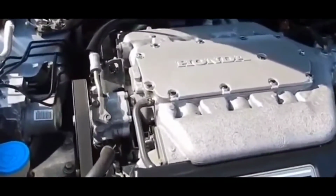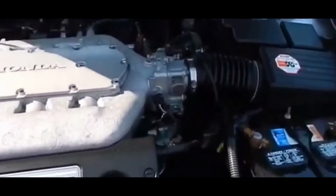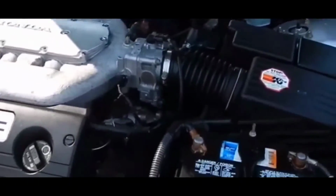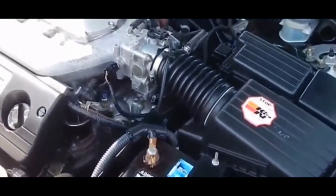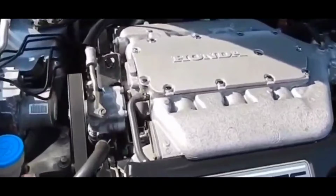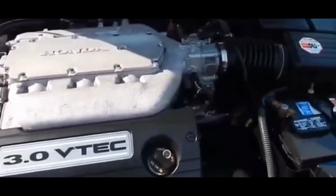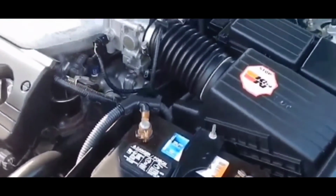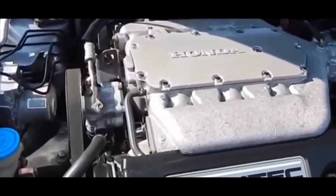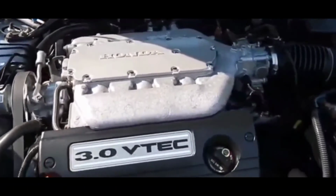Anyway, if you guys have issues and you're looking to see whether the mass airflow sensor is the problem, if you have a check engine light or get any of these symptoms, definitely use an OBD2 scanner and plug it in. It'll be a direct, easy thing to solve if the mass airflow sensor code comes up. Otherwise, you might want to look at all these things that could possibly be triggering your car's issue, which in result is a bad or faulty mass airflow sensor.